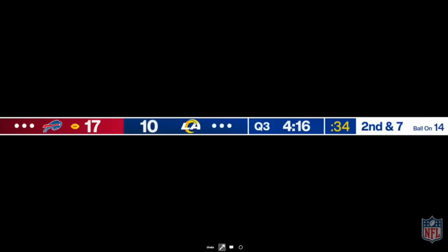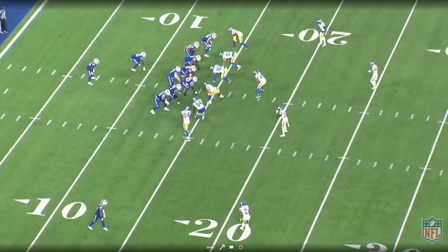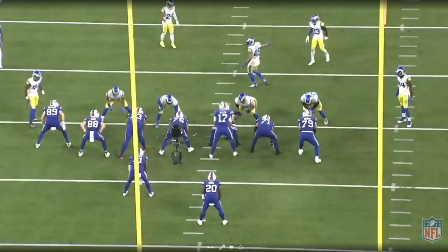Next drive, Dorsey comes back to it. Second and seven situation, 4:16 on the clock with the ball on the Bills 14-yard line, up 17 to 10. But they do it from a different personnel grouping — the Bills have Gilliam, Sweeney, and Knox in. They're to the top of the screen, ball's on the left hash, formation into the boundary. You see them in a strong I formation into the boundary and they run 19 Zorro. Same concept, but this time Gilliam's in the backfield executing the same type of block. The Bills are able to move the chains on second and seven, getting eight yards on this play.